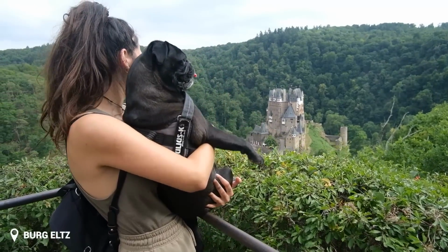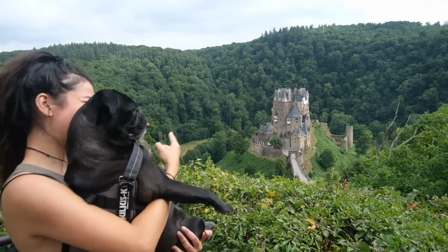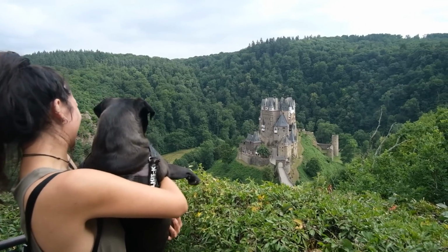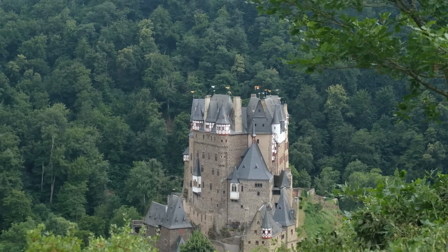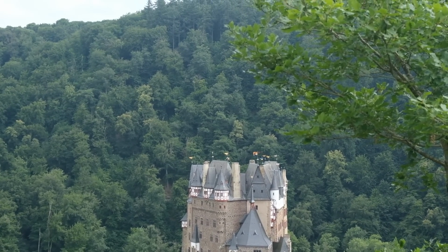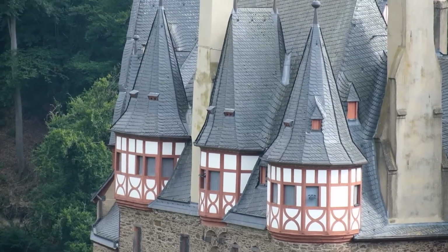Look, honey. Look at the castle. Hey, you're looking the wrong way. That way. It's that way. There we go. What does he think? I think it's quite obvious what Lord Onyx was thinking. His castle is better, so why the hell is he here with the peasants? Personally, we think this castle looked pretty damn cool tucked away in the forest.